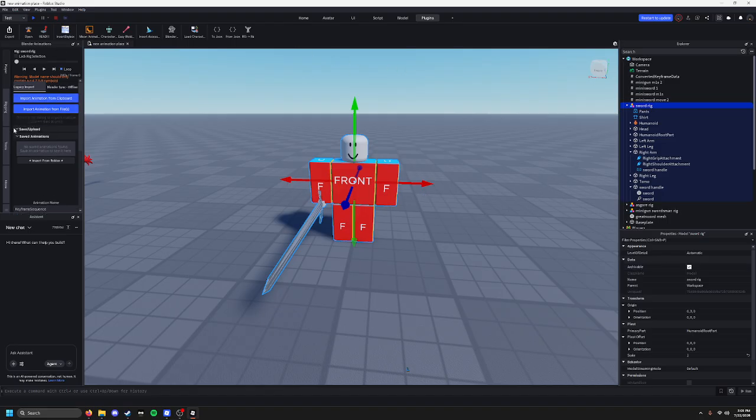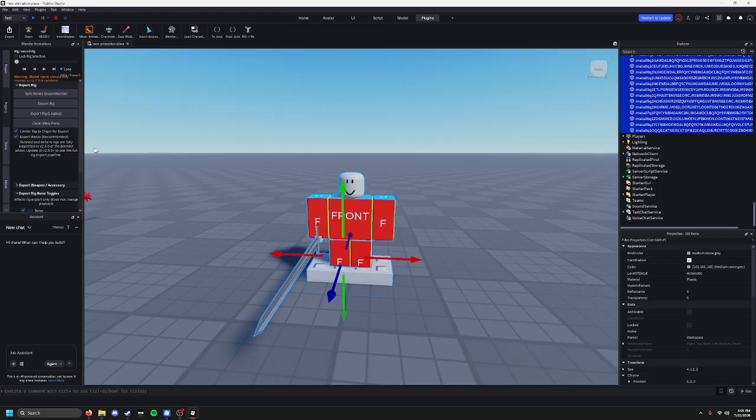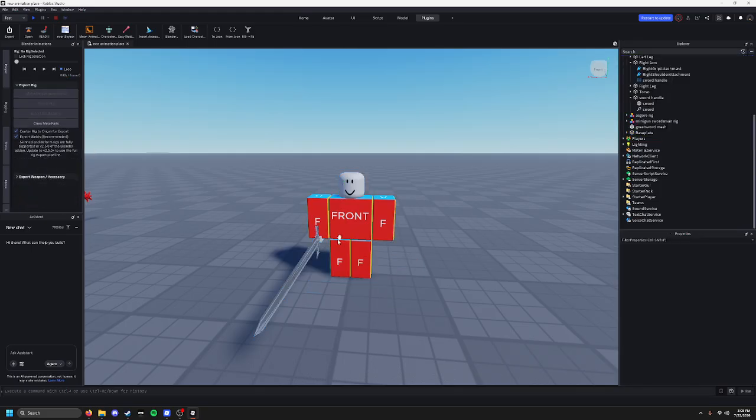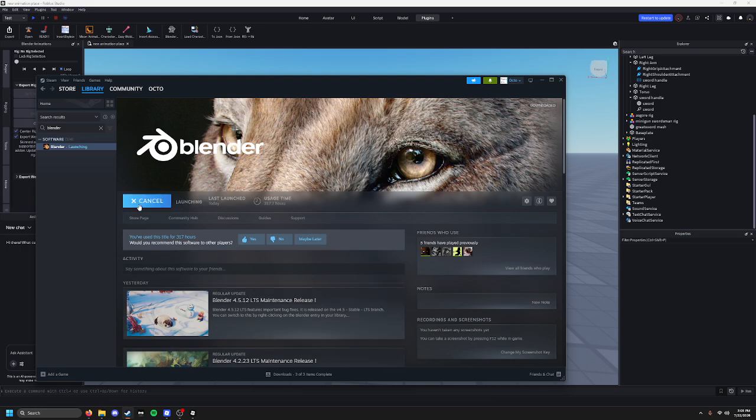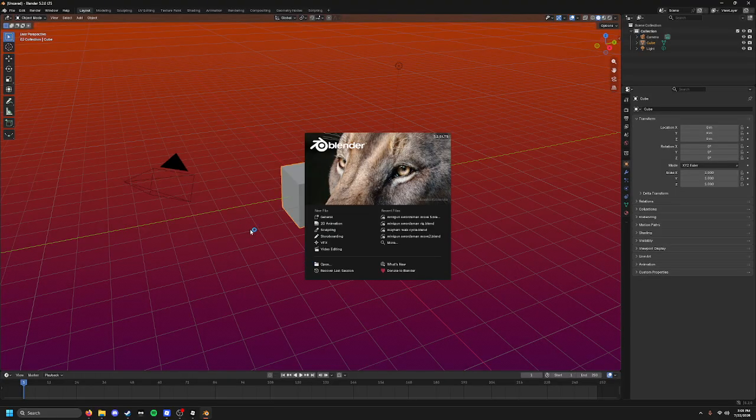Now take and open up your rig, like Blender animations thing. Go to the rigging tab, export rig legacy. Now I'm going to name this sword rig. And then you can clean meta parts that will save that thing from breaking. It'll also delete all the extra stuff that it loaded in. Open up Blender now.